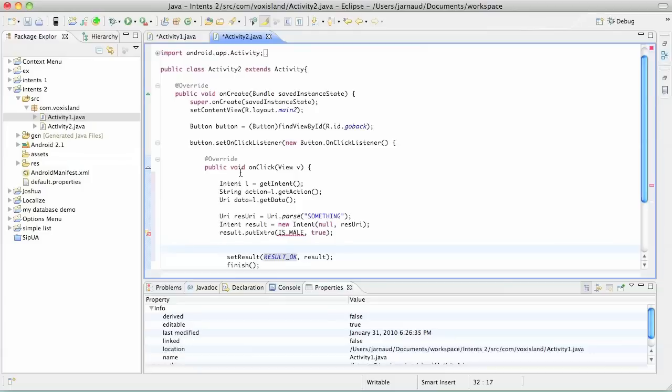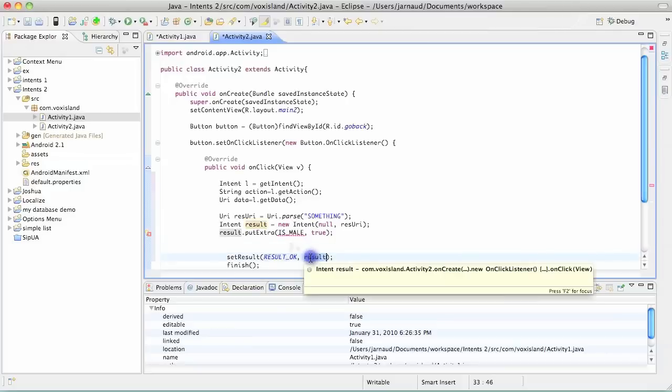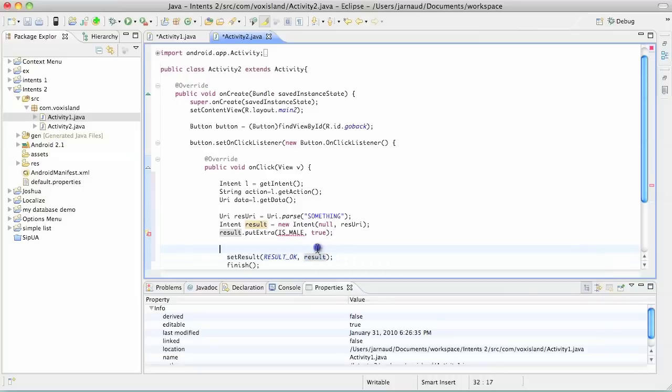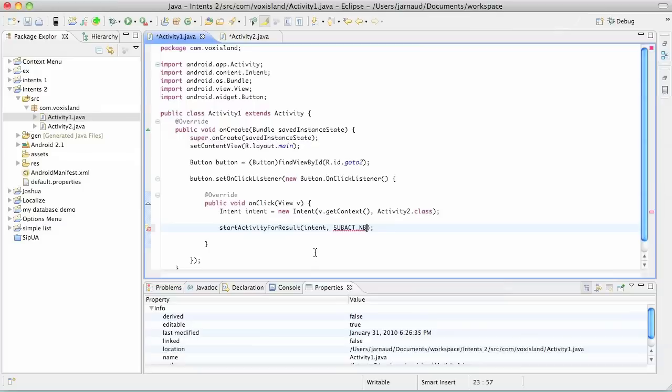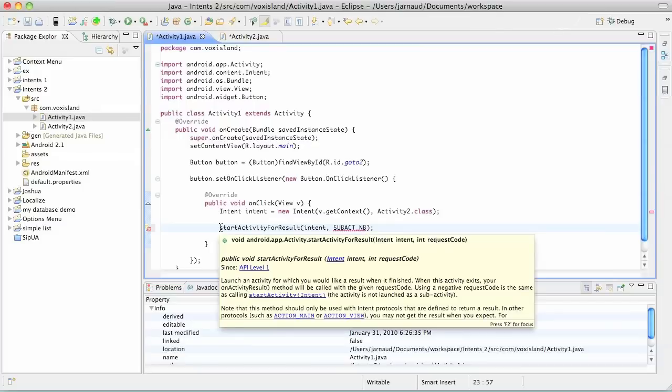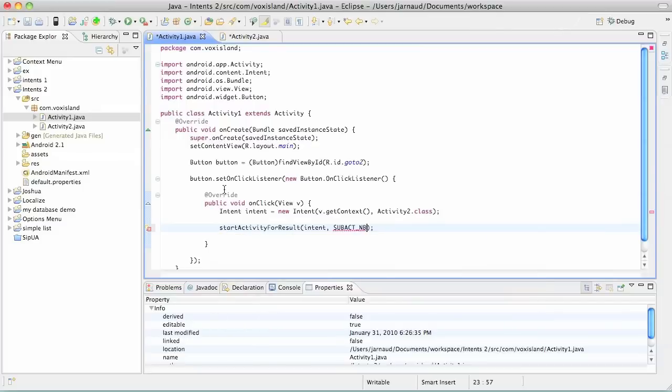By the way, about this status, you can return whatever you want, but usually it's either RESULT_OK or RESULT_CANCELED. And if this activity 2 doesn't end correctly or crashes, then in this case it's going to return a RESULT_CANCELED. It's automatic, you don't have anything to do for that.